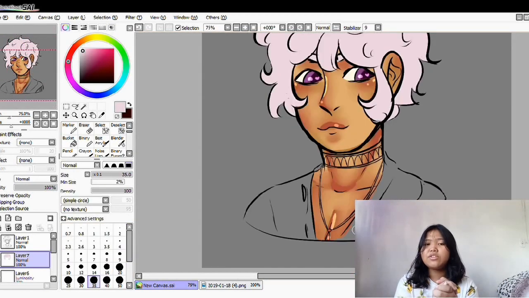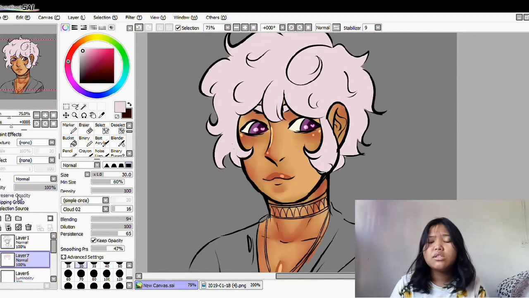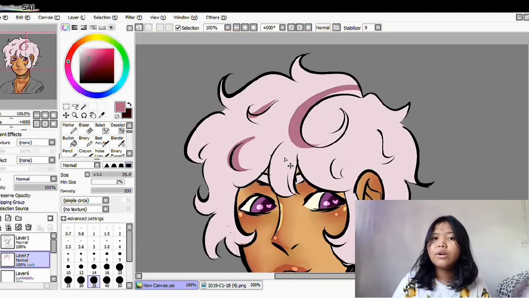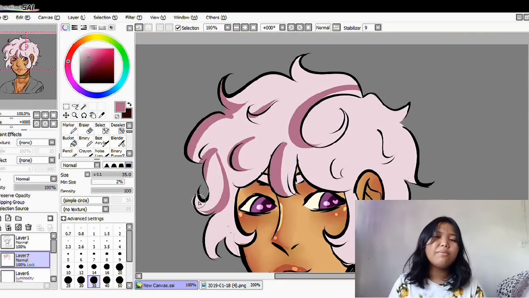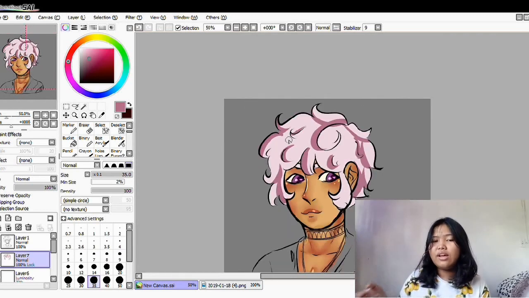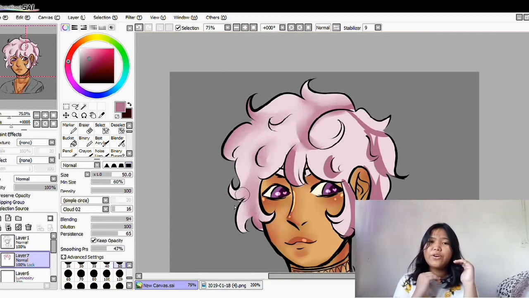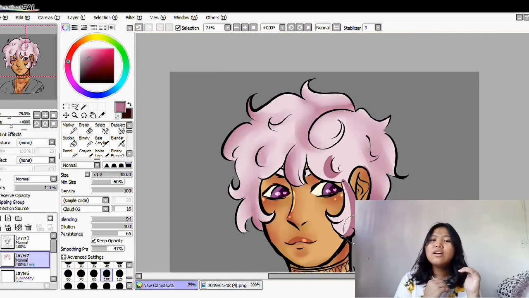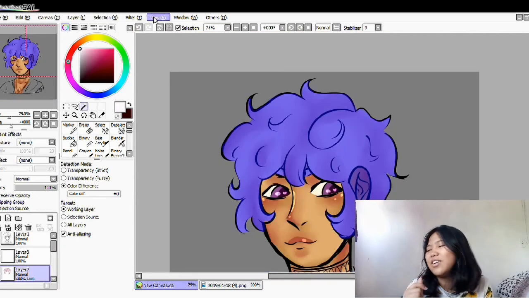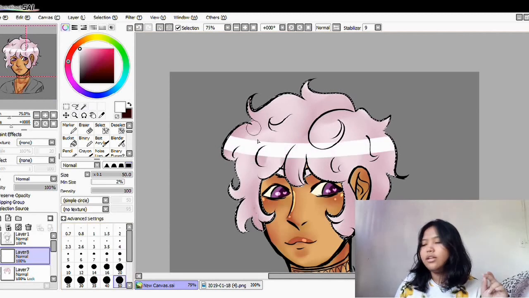Probably one of the best features of Paint Tool Sai is the variety of colors it gives you. Well, I guess most drawing applications or softwares give you a variety of colors to choose from, but honestly, it's one of the best features inside because you can see the color wheel where you can pick any color you want, and in the middle of the box, you can pick which shade or hue you want your color to be in. It isn't really difficult, you just gotta use your dropper. Is it called dropper? Oh god. Color picker.